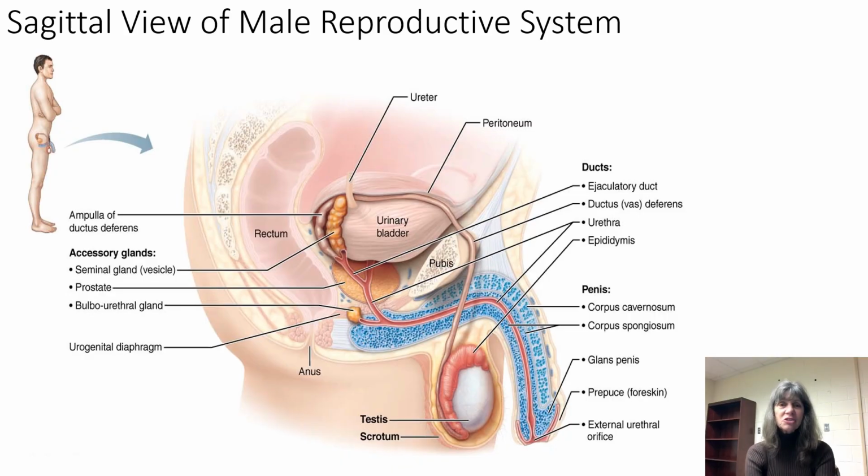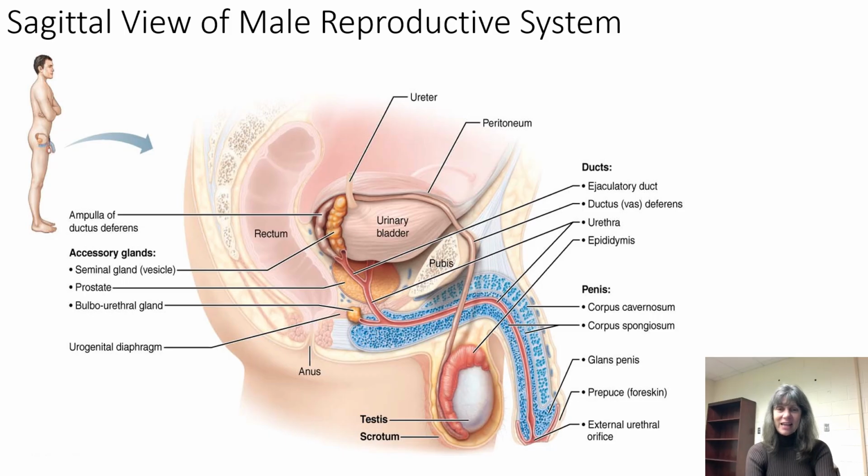If we look at this sagittal view of the male reproductive system, we can see that it includes at the bottom of this picture the testes, which are housed in a structure referred to as the scrotum. The testes have on their surface a special structure called the epididymis. And we know that the prefix epi means above, and the rest of the word didymis literally translates to the twins. So the epididymis is located above the twins.